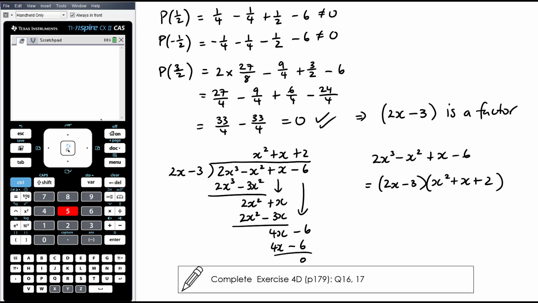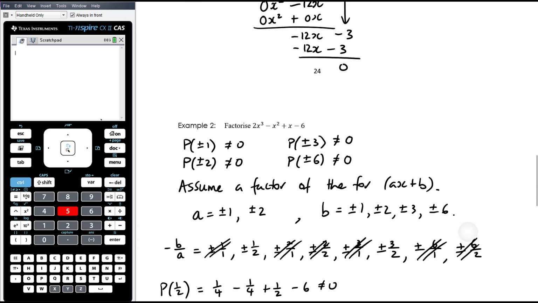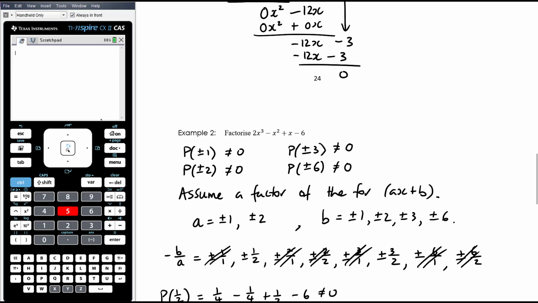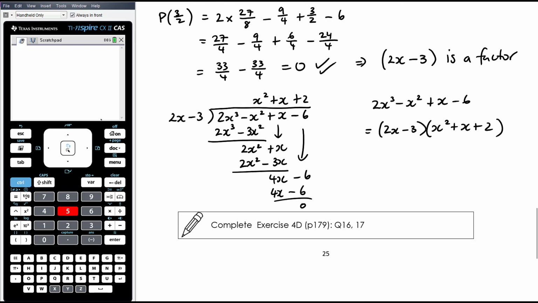So it's not necessarily that the factors might be surds, it's just that in this case there is only one linear factor, and it's not just x minus a number, or plus a number. This second quadratic factor: factors of positive 2 that add up to positive 1, there aren't factors of positive 2 that add to positive 1, so that doesn't factorise any further. You can't factorise that to two linear factors. So the reason factor theorem failed us was that the only linear factor is of this form. Okay, we have a linear and a quadratic factor.